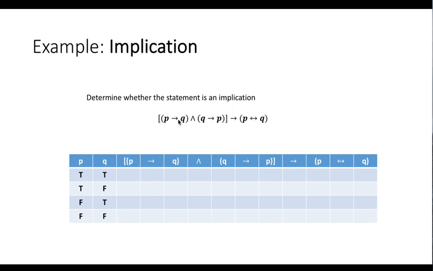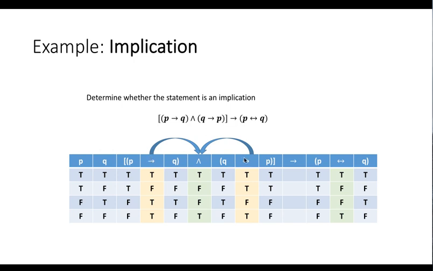So remember, we're going to go very inside that parenthesis. So we're going to do the conditional statement here and the conditional statement here first. We can also do this biconditional inside the parentheses. You'll see that on the next screen. So I filled in those columns. Now I have to do the and statement that is inside the brackets.